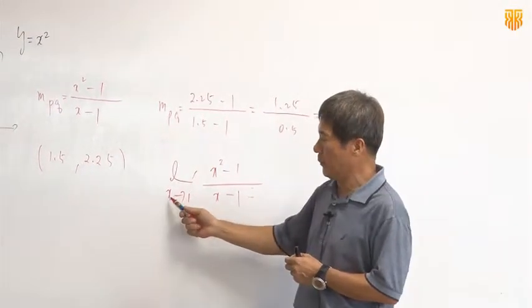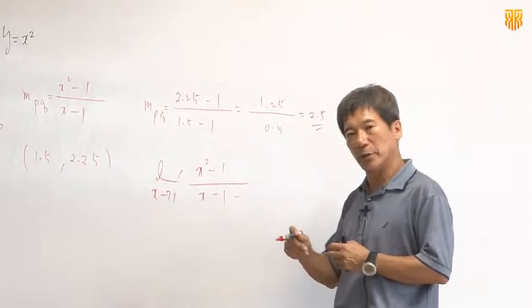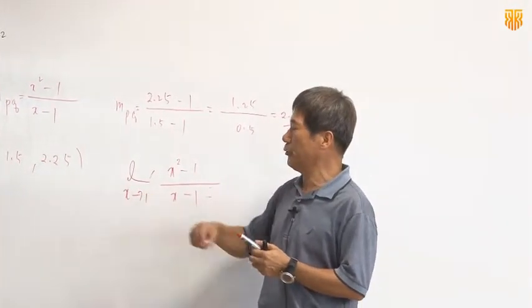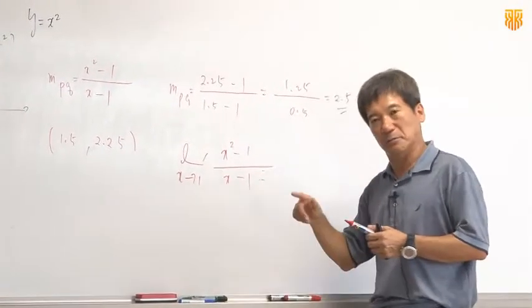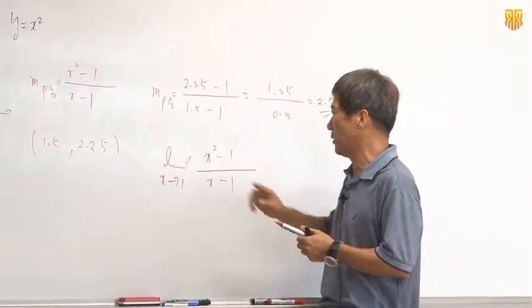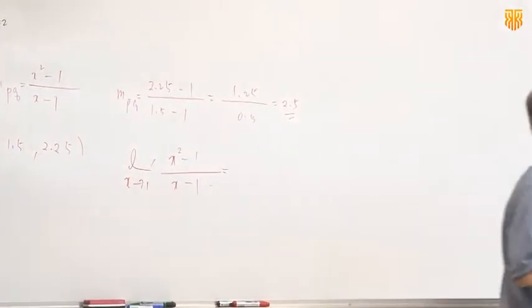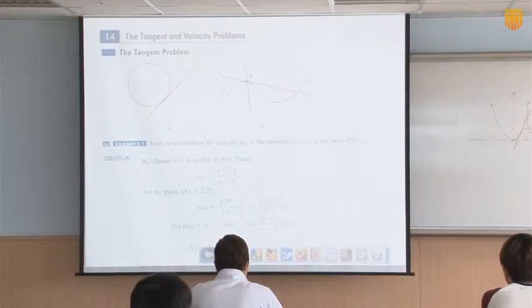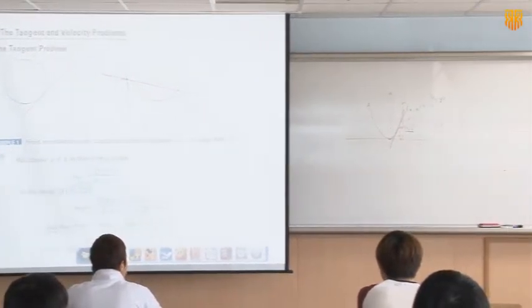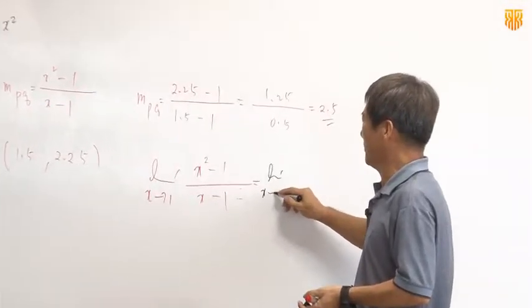So pick numbers which are close to 1. You may choose a point starting with 2, then 1.5, say 1.1, 1.01, something like that. You keep going this way and you'll see the value. I think this one has a table, I guess. Oh, you didn't have it. I thought this one had 2.5.